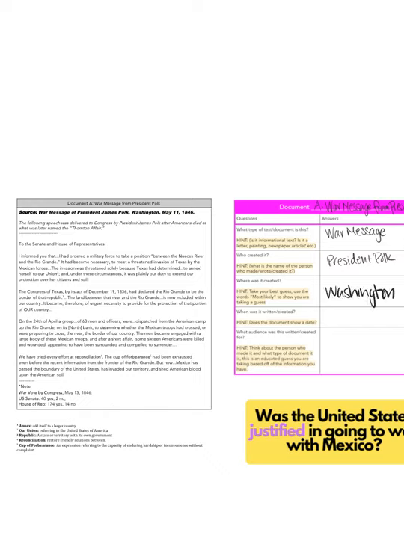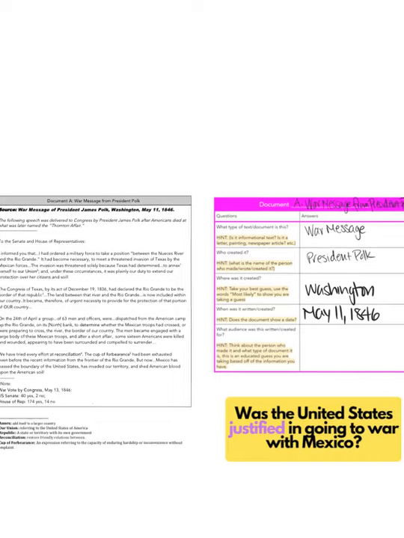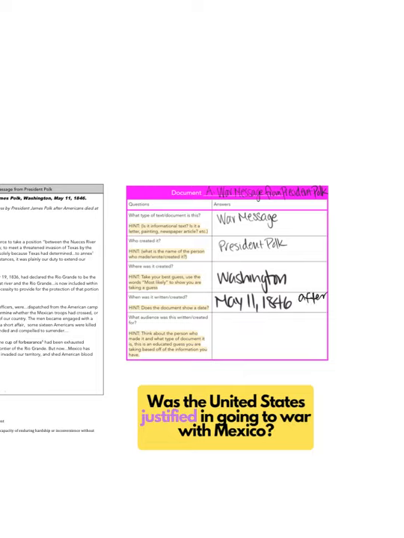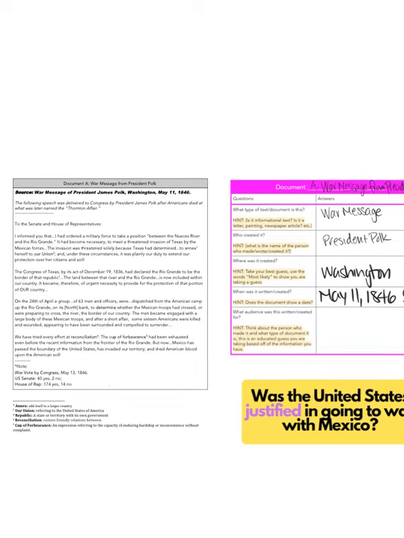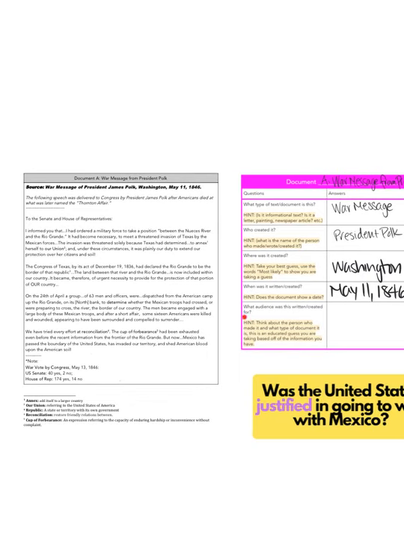For question 4, it again explicitly tells us the date, May 11th, 1846. As a bonus, you may have caught some more detail about when this war message was given when I read the context blurb at the top. This was given right after Americans died in the Thornton Affair. This little bit of context might help me understand the source better and understand why people made the decisions that they made. For question 5, it asks, who was this written for? Look at the context at the top, and you'll see who President Polk was delivering this war message to. Congress.